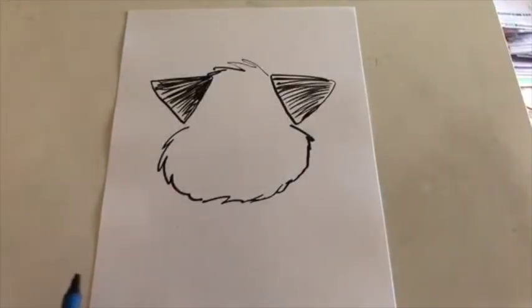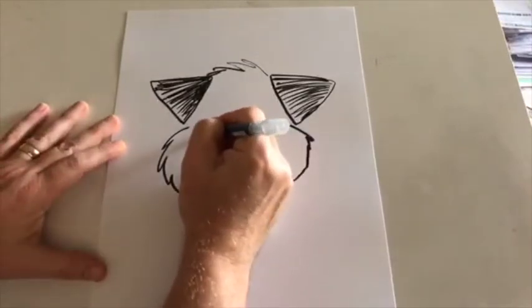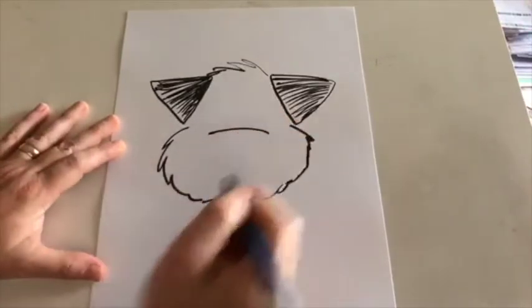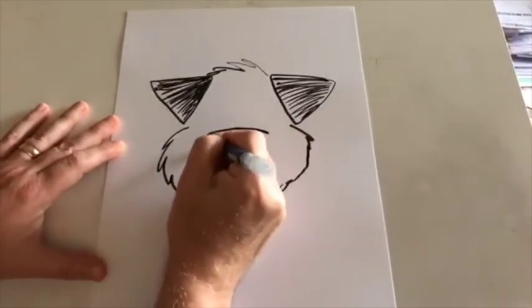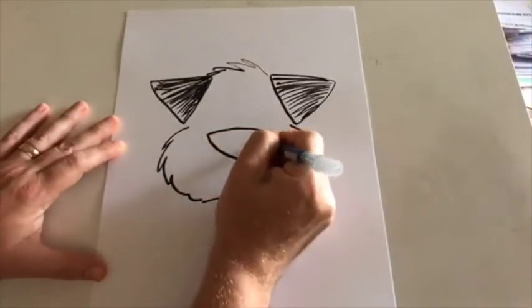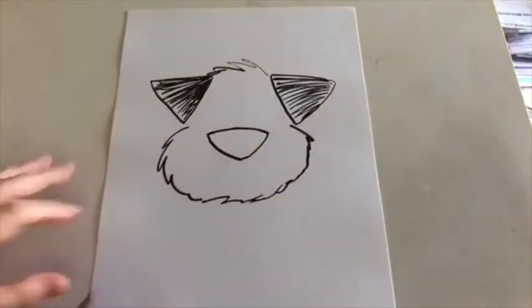Now though, I still like to draw with pen and ink. And so Banjo has a nose, and what you can do for his nose is draw a little curved line right there. And then you draw another line right there, and you make a line right there. So it's almost another little triangle for his nose.